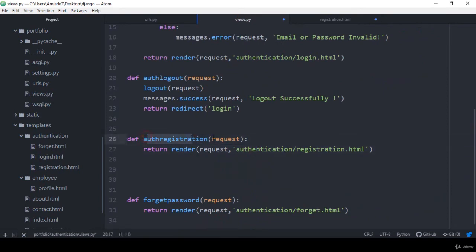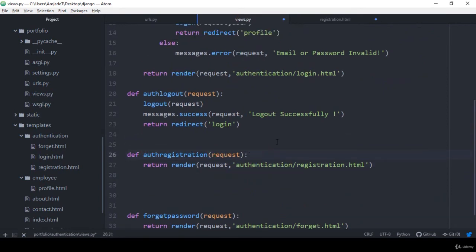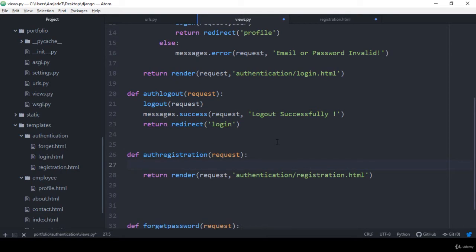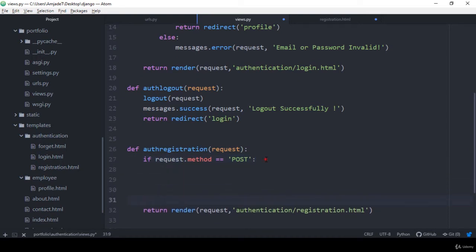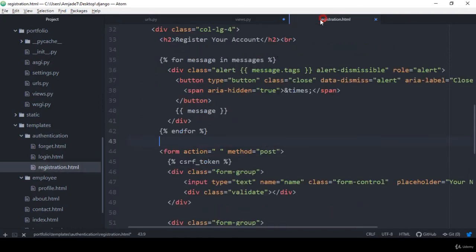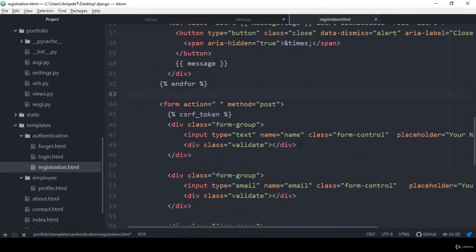That means in the registration function area, first of all we have to add all our fields, right? So first of all I want to put a condition, an if condition. If this request method is actually POST or not. So first of all I want to check whether the request is posted or not. What are the requests I pass from our register? So first of all I want to check it.